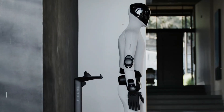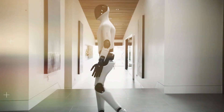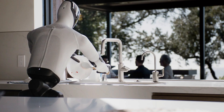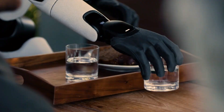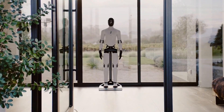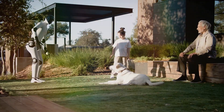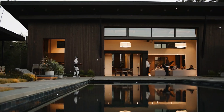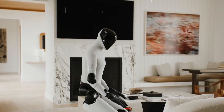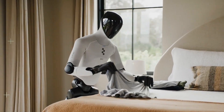By evening, it stood near the window, still as a statue, just watching the city lights. And I swear for a second it felt like it was thinking — not calculating, not computing, thinking. If you told me a year ago that I'd spend an entire day living with a humanoid robot that could talk, learn, feel, touch, and charge itself, I'd have laughed. But here we are. Figure 03 isn't some sci-fi dream anymore — it's the beginning of something that's already inside our homes. So yeah, I invited Figure 03 over for a day. And now my only question is: when does it move in permanently? Because I'm not folding another towel again.